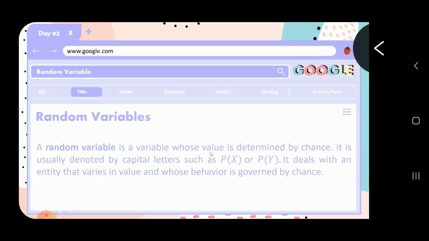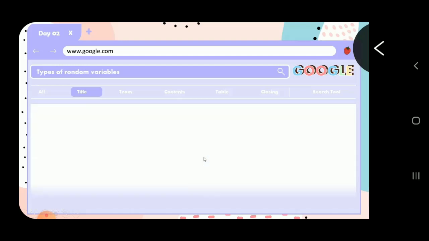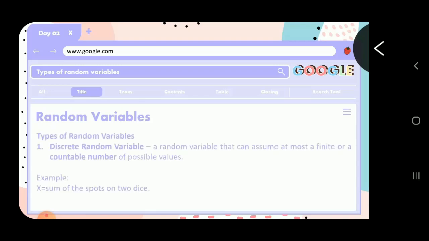It is a numerical value that is assigned to our outcomes or results in an experiment. So it is a number. And then in our next slide, we will discuss the types of random variables, or how to get a number. There are types for getting the numerical value. And then, these are the examples.